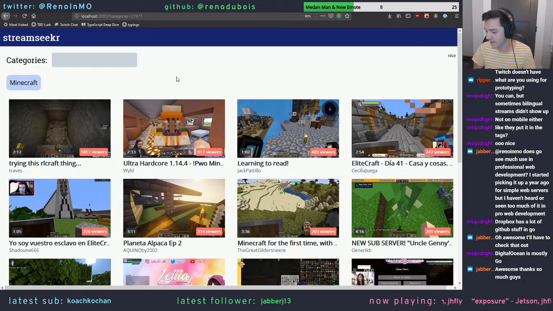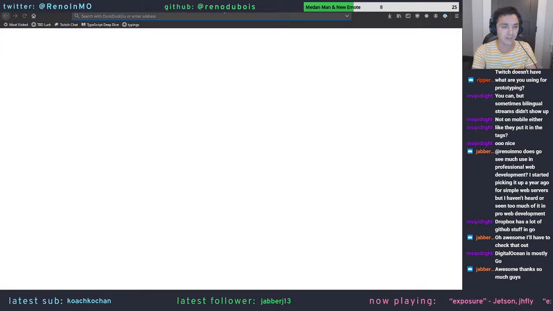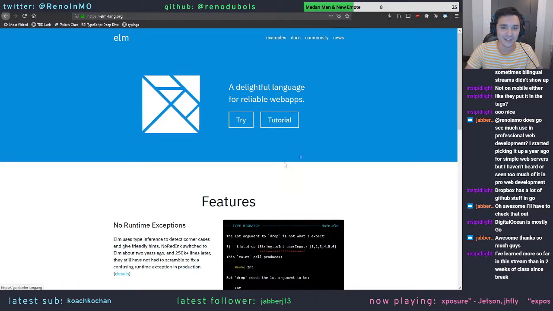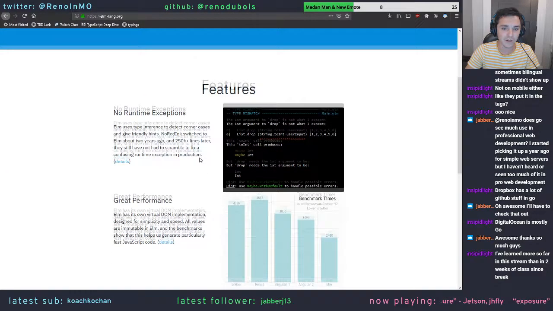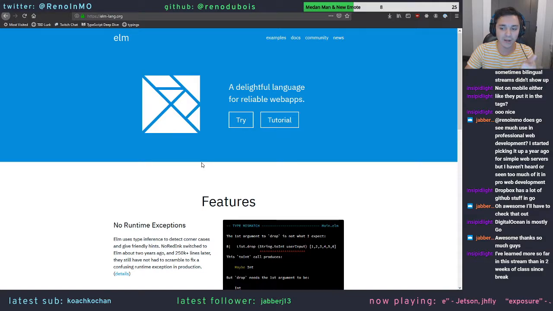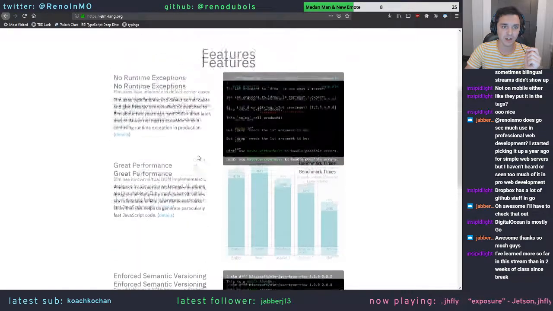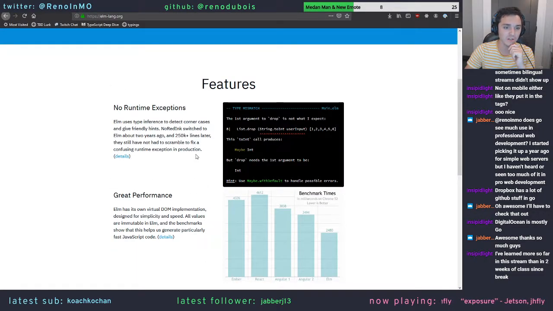My next language I think I'm actually going to sit down and learn, and I probably will do it sooner rather than later, and even potentially on stream, is something called Elm. If you've never seen Elm before, Elm is really cool. It's a functional language, but what it does is it compiles to HTML, CSS, and JavaScript. So it compiles to websites. It promises no runtime errors.